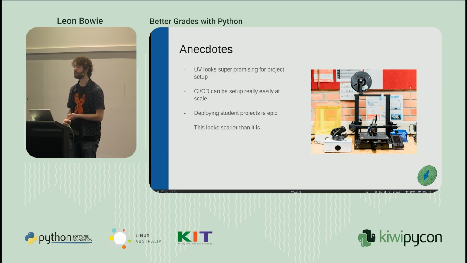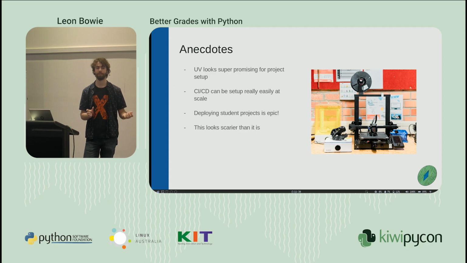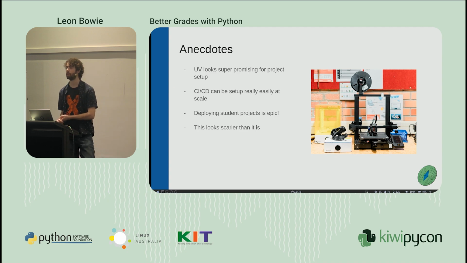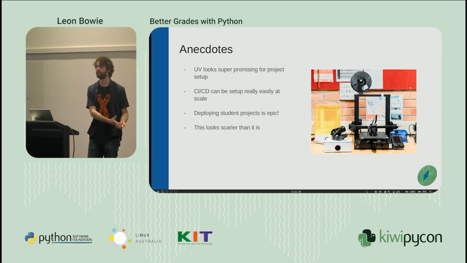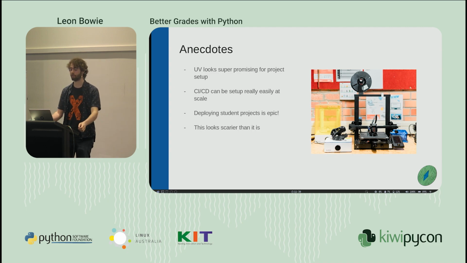Student projects, yeah, they're insecure. Yeah, they don't work half the time. But deploy them. It's cool. Who cares? Put a resource limit on it. They're not really going to break anything. And suddenly you've got all these awesome student projects sitting up on the internet, either in Git repos for students to share and talk about, because that's their portfolios when they come into industry, or just to show their friends. And it's making these things more accessible.